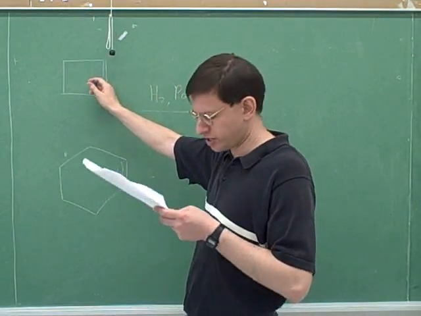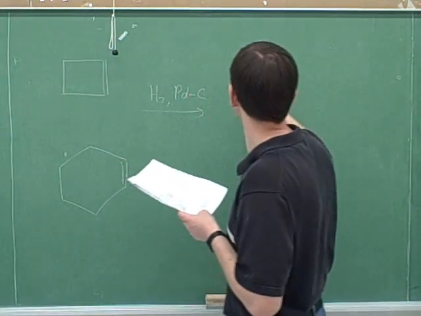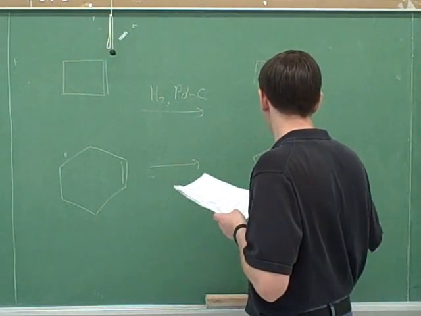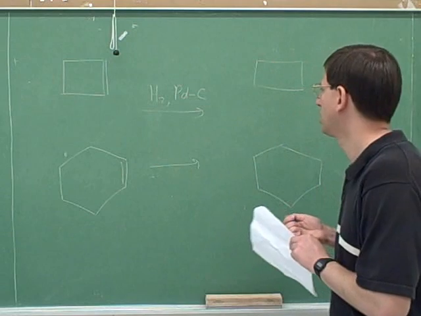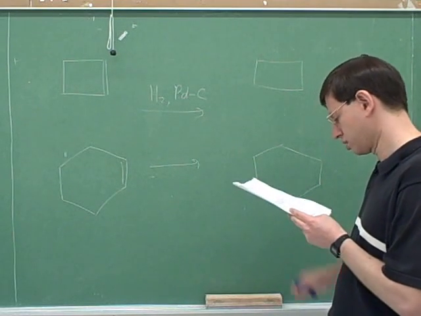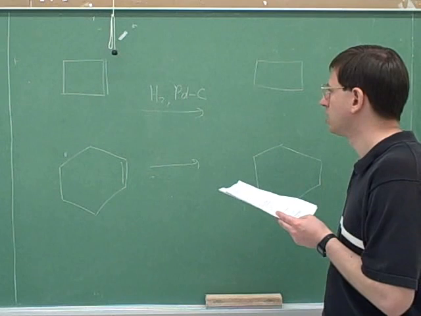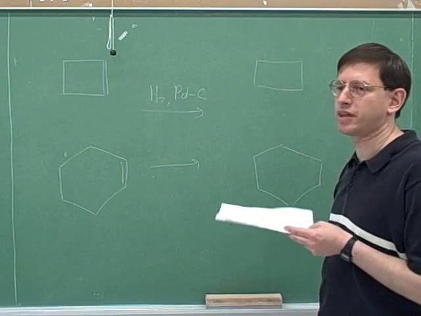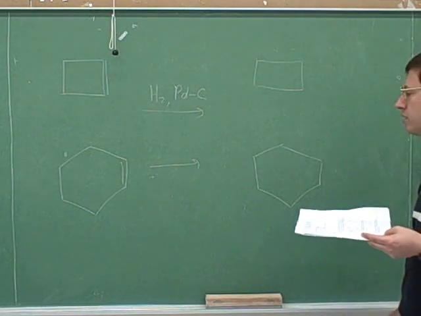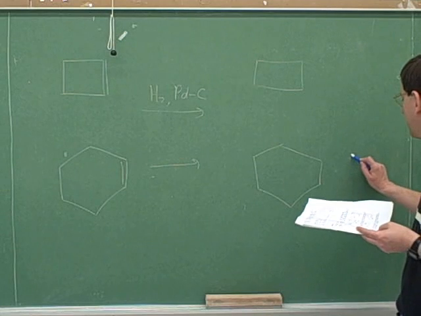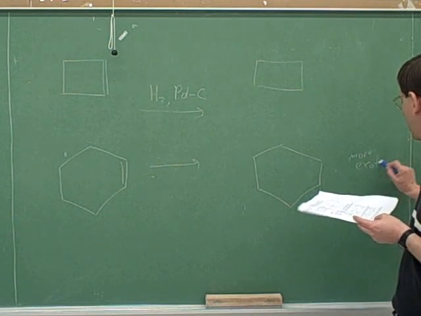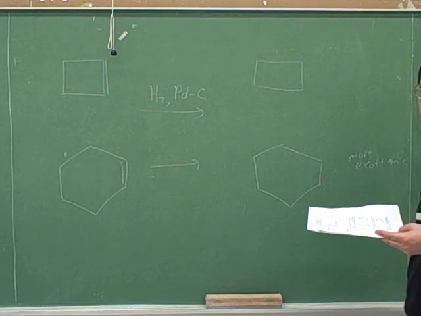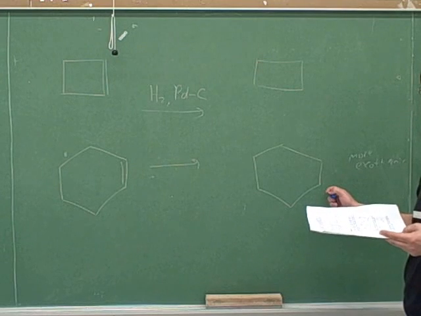What would be the product from this hydrogenation? Just a square. And from this one? Cyclohexane. So the first one is more willing to break the double bond because it's in a lot of strain. So which one do you think was more exothermic? The second one. This one's more exothermic? Which of these reactions do you think was happier to have happen? Second one. This was happier?